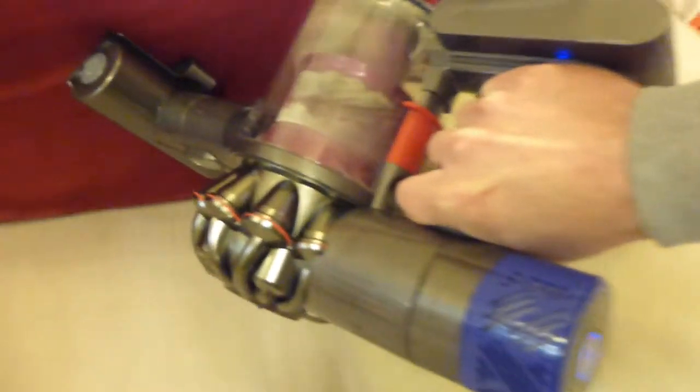Just put it onto boost for a little tiny bit here, onto max. And that has cleared all the cat hairs off the chair. A bit more here.